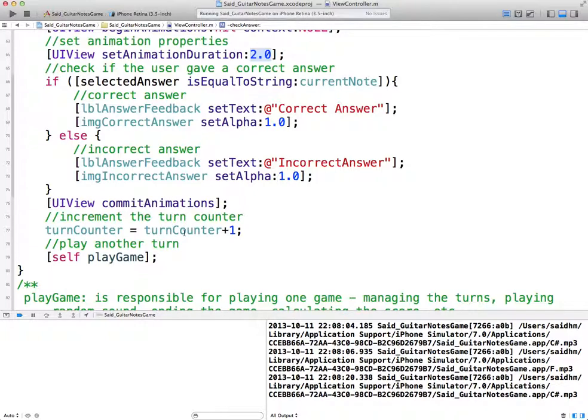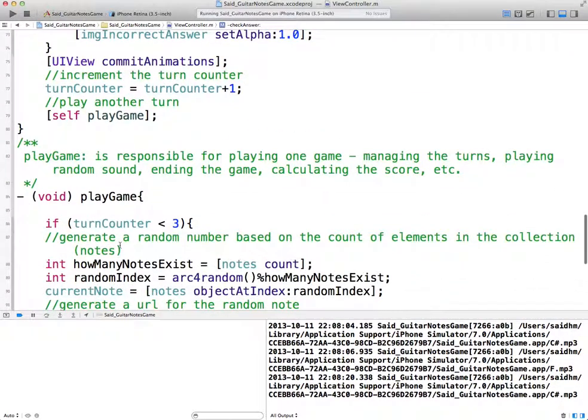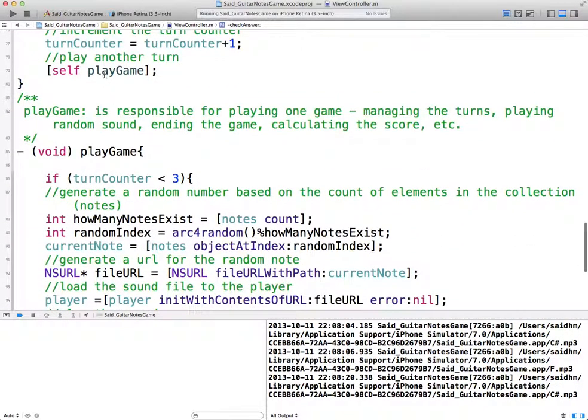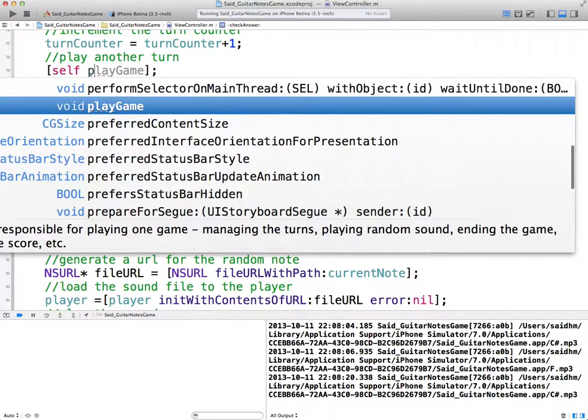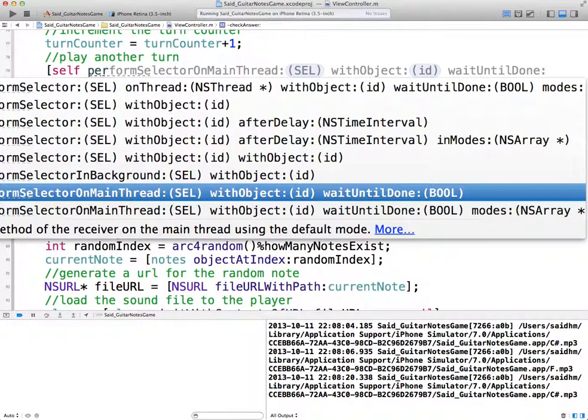And in fact, we can do that. When we call play game, we send the message directly to play game. But there's another way to send the message to play game. Every module is called or known in the code as a selector. So on the view controller, there is something called perform selector.